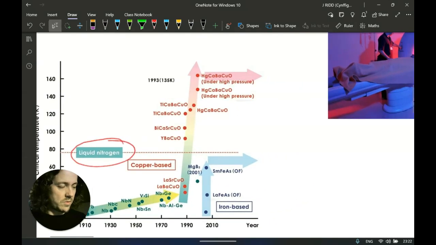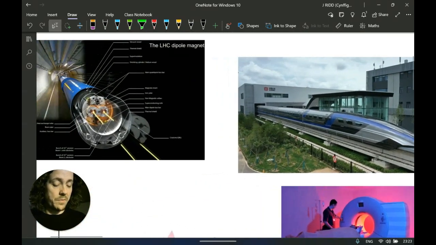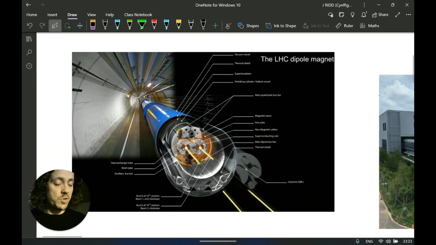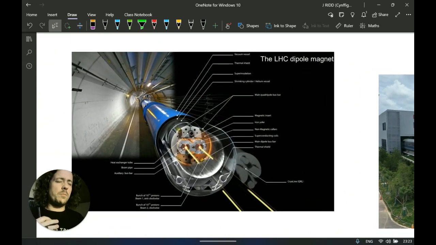What are they, Mr. Ridd? I hear you say. Well, here's a couple. First of all, you use superconductivity to produce enormous currents in wires because there's effectively no resistance. And if you produce enormous currents in wires, you can produce epically strong magnets, which is what is going on in the LHC. And if you didn't know what the LHC was, it's the Large Hadron Collider. This is the machine that they use to smash particles together close to the speed of light. It's where the cutting edge of particle research is today.